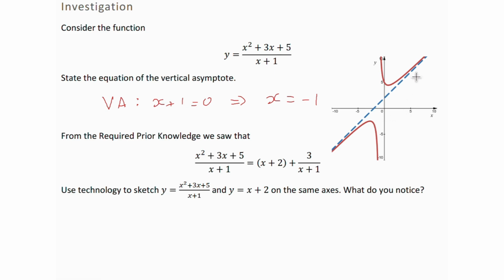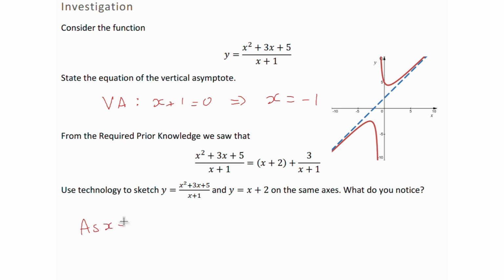That means it's an asymptote, and we call this type of asymptote, which is not a vertical asymptote, it's not a horizontal asymptote, an oblique asymptote. So there is an oblique asymptote at y equals x plus 2. Can you explain why this function approaches x plus 2 based on this, as x tends to infinity?